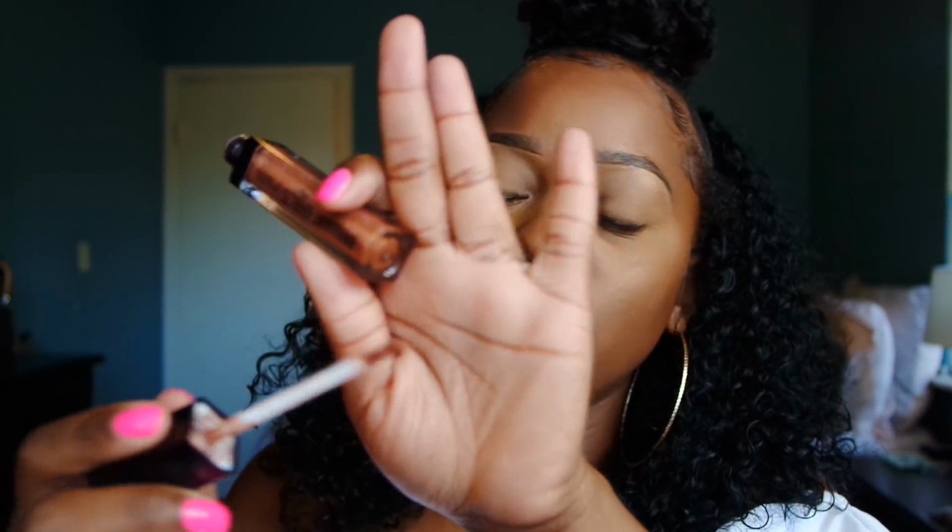So this is how it looks on its own. And if you guys haven't noticed, I normally go for a solid base and then I'll apply a glittery gloss on top. Each one has always been kind of a solid color, and then I'll always go over it with a glittery gloss. So sticking with that theme, that's just how I like to pair my lip glosses. So again, that's Jubilee on my lips. And now I'm going to take this lip gloss, which is Brilliant Effects lip gloss. I found this randomly at my CVS. I've never even heard of this brand before I purchased it, but this is just a brown nudie kind of gloss with these pink shimmers in it.